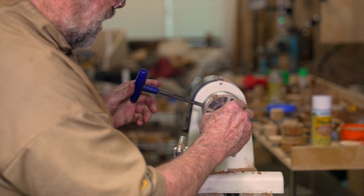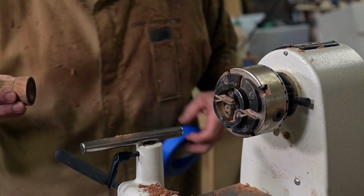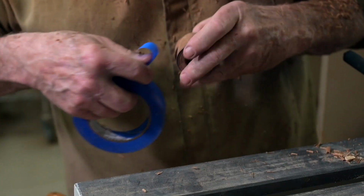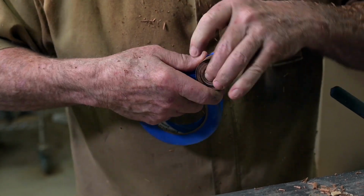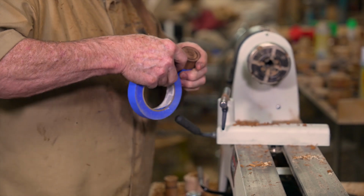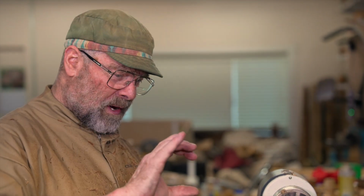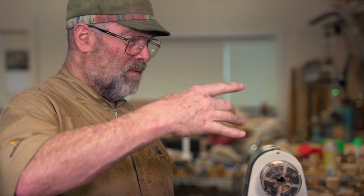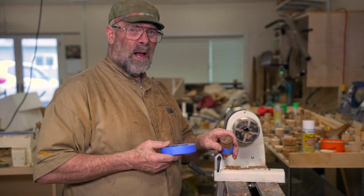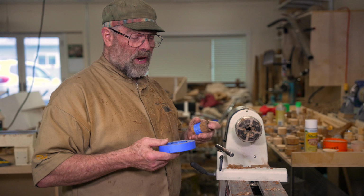And what I do after this point, it's a trick I learned from Richard Raffin. Some blue tape, tape the top and bottom together. Put it on a shelf for 6 months or so, just basically forget about it, and then come back and turn it again. And if you've seen Eric Lofstrom, he has these, he used to call them cloud boxes, he's got another name for them, but they've got a 1-inch tenon on them, and the lid's 3 to 5 seconds before, if you pick it up by the lid, before the bottom drops off. And he turns those down over a period of about 6 months. Turns it again, turns it again, turns it again, and he says that helps stabilize the wood.